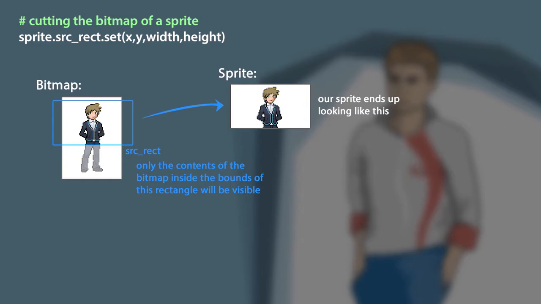But what you can do is use sprite.src_rect.set, and inside here we can pass it 4 parameters, just like with the viewport. You can pass it an X coordinate, a Y coordinate, a width, and a height value. This is going to take your bitmap and slice out a little rectangle from it, and then use that as its sprite, which is then going to display on your screen inside of the viewport.